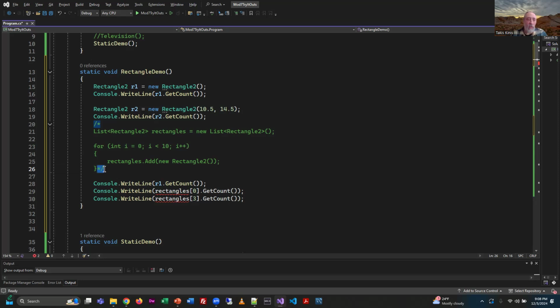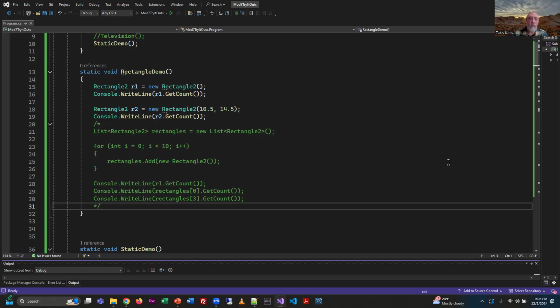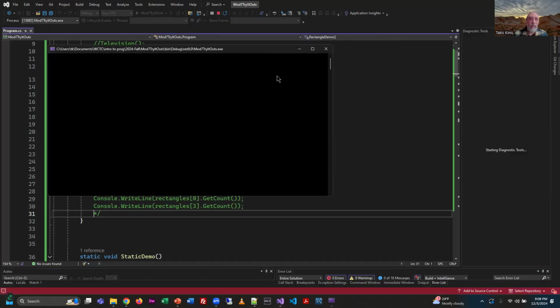And actually, all the rest of that code should be commented out. And what I prefer to do is, if you're doing that method of commenting, just do that. So this is for a later example. We have it pre-built, when we go back to it. But our job right now is just to basically build the rectangles and get the count. So let's run it. See if it works. Is it going to work?